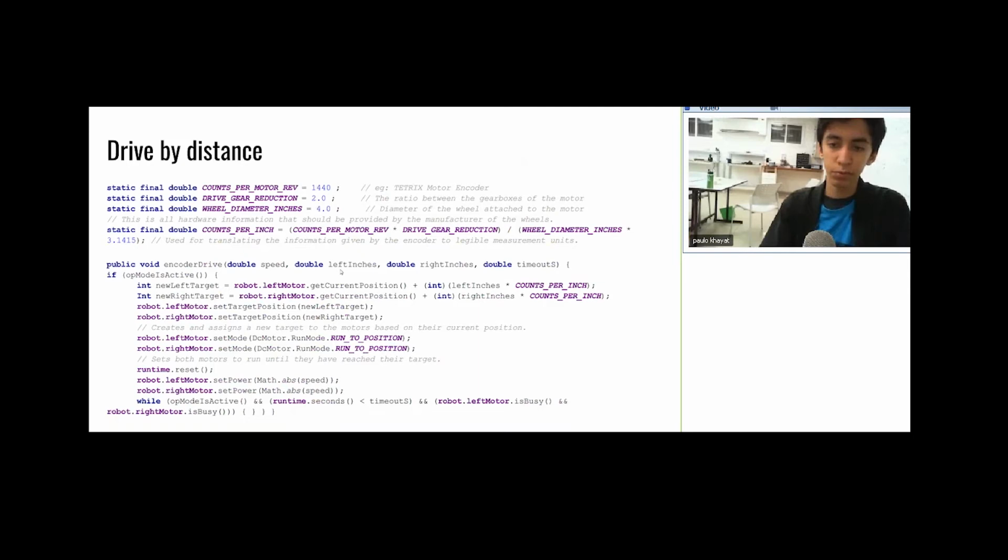So I'll try to explain this with an example. Let's say you have a class that needs to drive 20 centimeters forwards, turn around itself, and then drive 10 centimeters. So you do Encoder Drive 0.5, which is your speed, and then you say how much the left wheel is going to have to drive, how much the right wheel is going to have to drive, and a timer, a specific amount of time, that if that time passes, don't continue trying to go to that distance. For example, if your robot only did 15 centimeters and it got stuck in a wall, it's going to continue trying forever to get to those 20 centimeters.